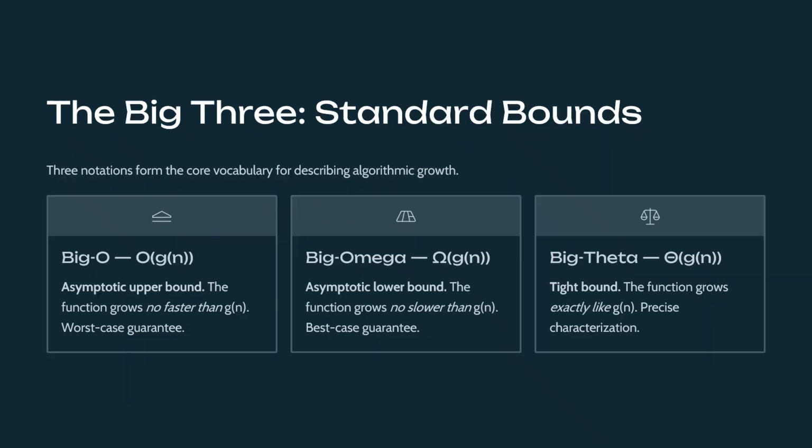Title: The Two Pillars of Recurrence. Most recursive algorithms belong to one of two major categories. The first is divide and conquer. Here, the original problem is divided into multiple smaller subproblems of equal size. Each subproblem is solved independently, and their results are combined. Examples include merge sort, binary search, quick sort.